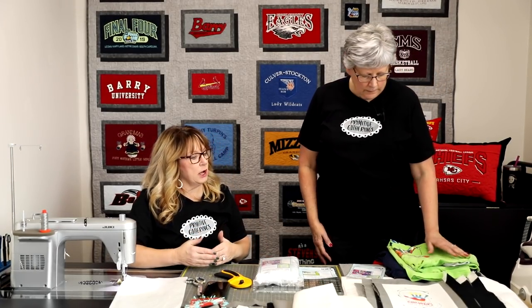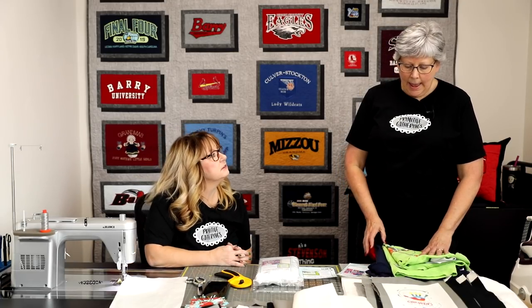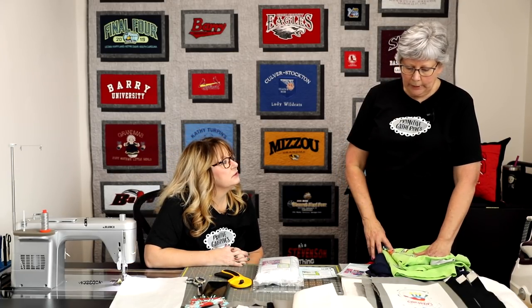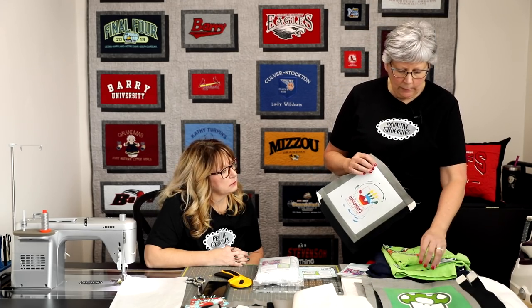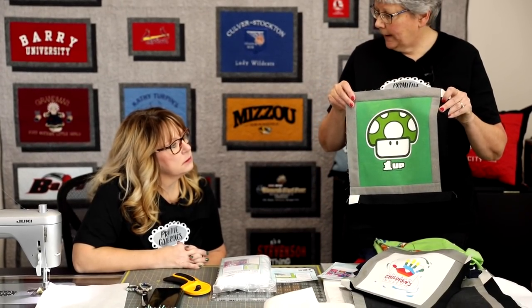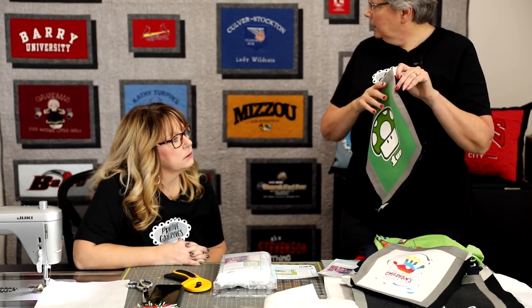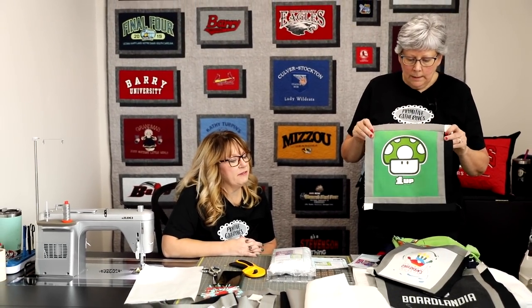Awesome. So you're going to show us prepare techniques for t-shirts. There is a technique. Yeah. I'm going to show you how to prepare your shirts and then make them into a block. So we'll start out with one shirt and we'll finish up with a block like this. And then you just repeat that for however many blocks you need to make. And then I'll show you how I designed the quilt a little bit too. So we'll have a couple parts here.